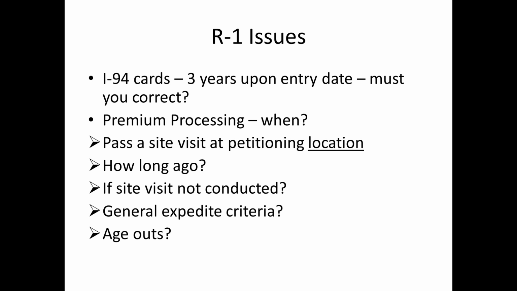What if the mistake wasn't corrected? Immigration has said a few times, both personally, I've heard live, as well as in writing, that their mistakes are not going to affect applicants, but they do want you to correct that, and it's much better to get something corrected rather than to rely on a mistake. Who knows what immigration will hold? It's certainly not a precedent decision that they will honor their I-94 cards if they've made the mistake.